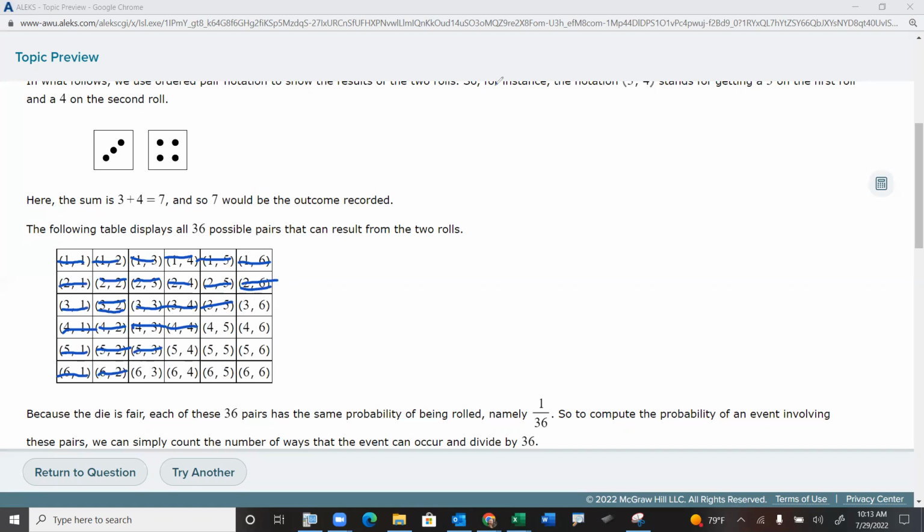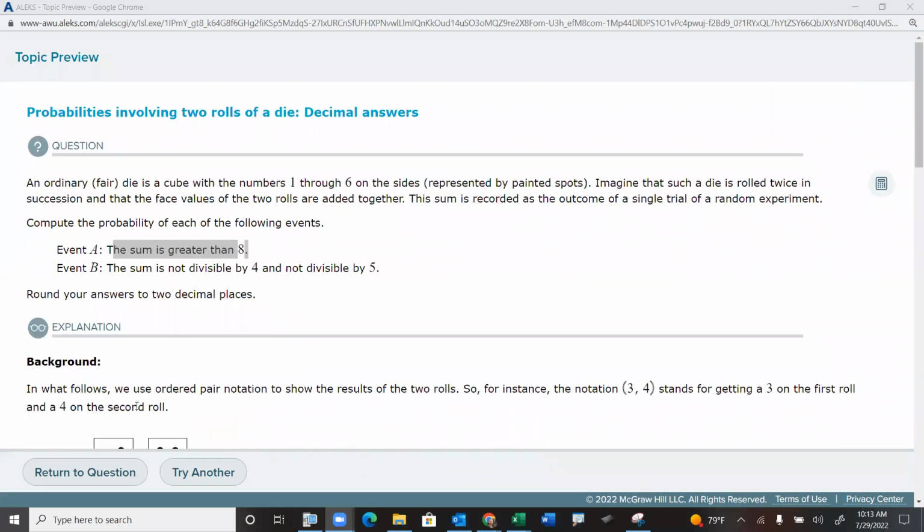And so now we can say, oh, we've got 1, 2, 3, 4, 5, 6, 7, 8, 9, 10, 10 times out of a total of 36 possibilities that the sum is greater than 8. And that would be your answer. And you just divide that out, 10 divided by 36, and get your answer. All righty. So that's kind of the idea. And I suspect that'll help you with part B.